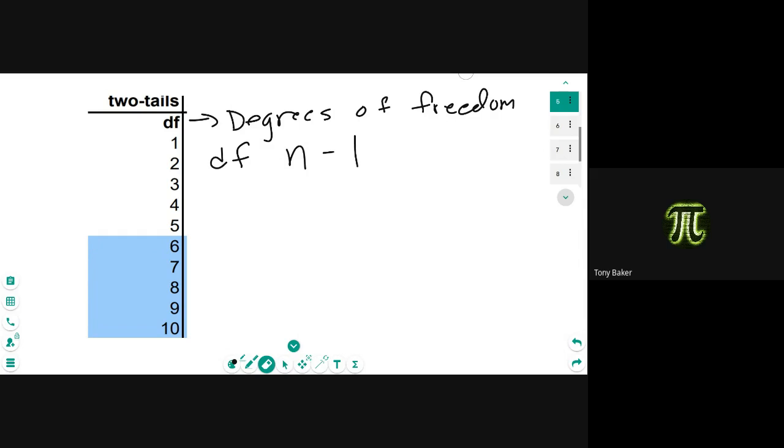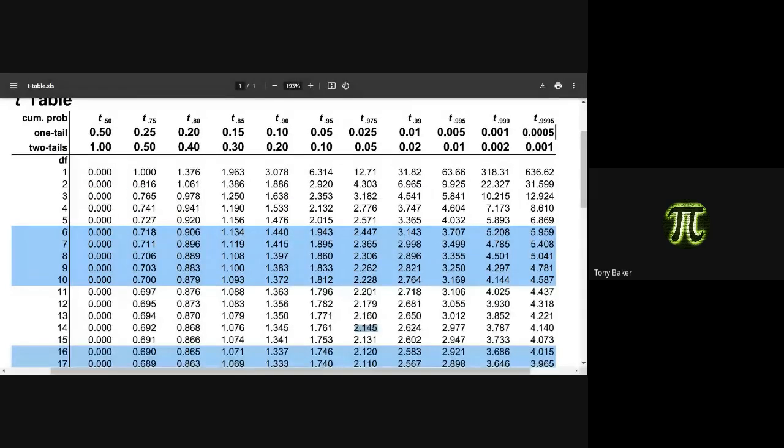Across the top, there are 3 different lines. You have cumulative probability, 1 tail, and 2 tails. If we're looking at confidence intervals, we're going both directions, correct? So we are looking at 2 tails right now because we're looking in both directions. Next week, when I move into chapter 11, we'll talk about the 1 tail stuff, where we're just going one direction. But right now, confidence intervals go in 2 tails and 2 directions. So we're going to be looking at that last row for the 2 tails.